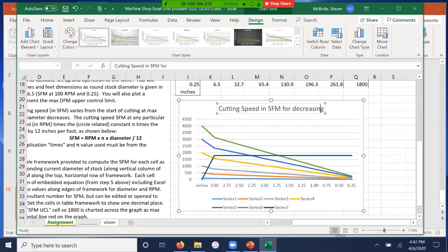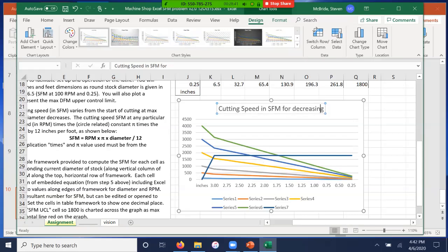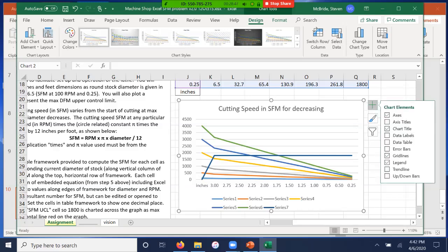Then you want to add in your axis titles. This is a newer element to Excel in the last few years. It's kind of handy.